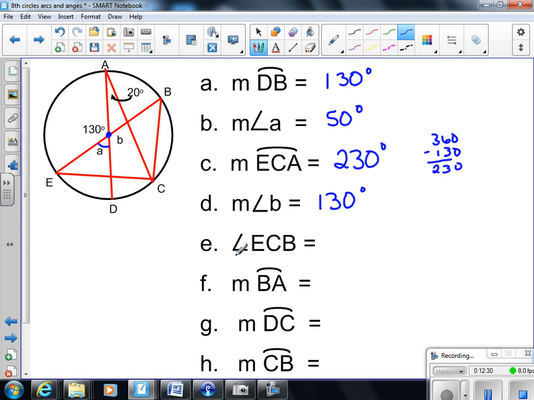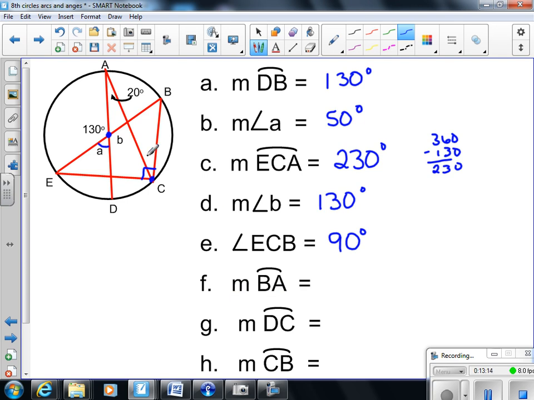Okay, we already found the measure of angle B. What's the angle measurement of ECB? ECB. What is the measurement of that angle? Now, how do I know that that's a right angle in there? Are you sure? Okay, you can prove it because, look, it is an inscribed angle. It has its vertex on the circle. And its arc is a semicircle, which is 180, and its measurement must be half that, or 90 degrees. So that's how I know, not just because of the way it looks.